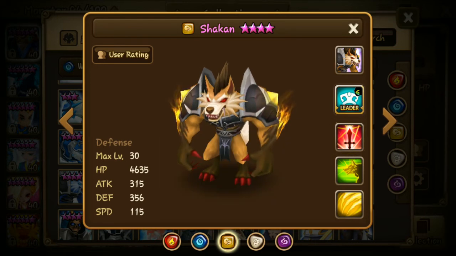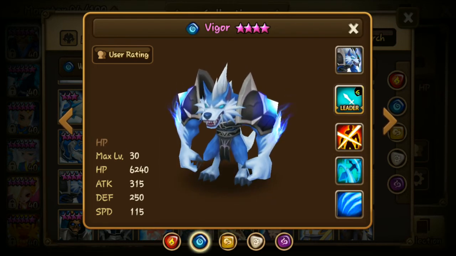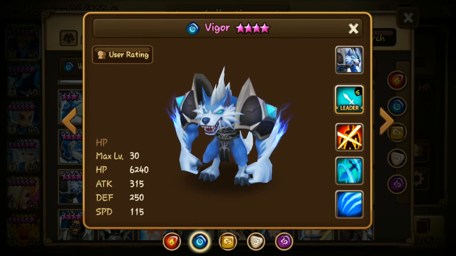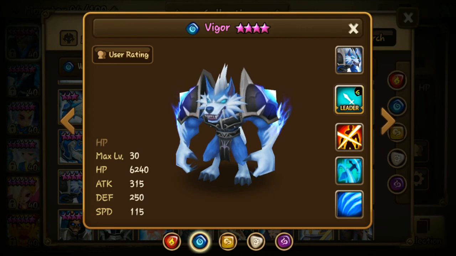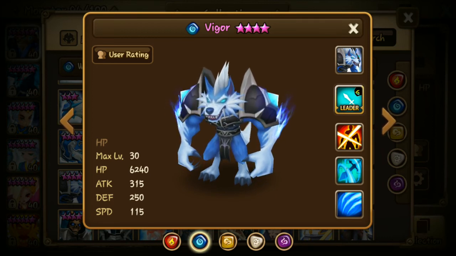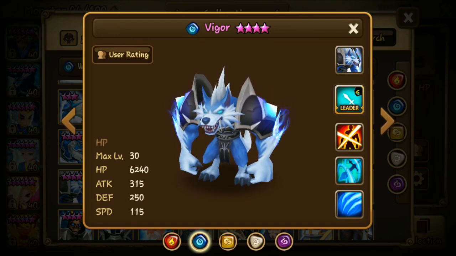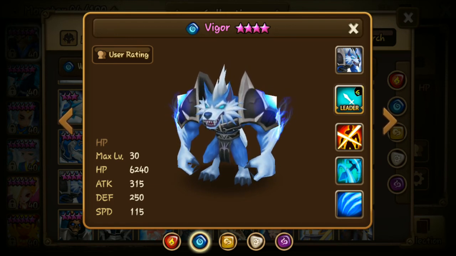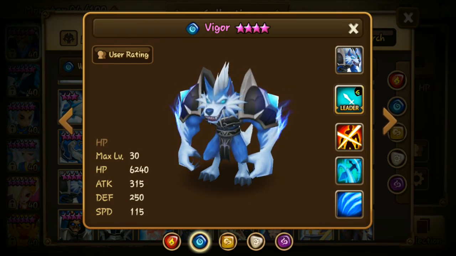Okay, so to summarize, if you have Asher or Jultan, definitely you can. If you haven't max skilled your Asher or Jultan, you can farm the secret dungeon and max skill your Asher and Jultan. Or if you want to try to use him, you can try to farm him and build him and try him out.